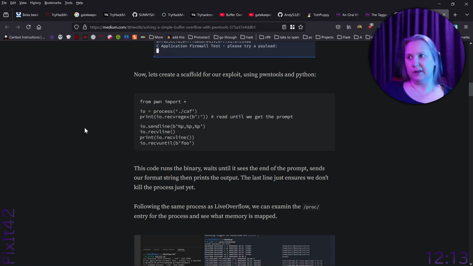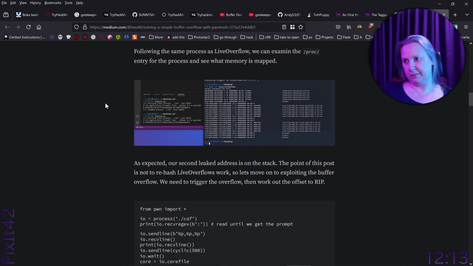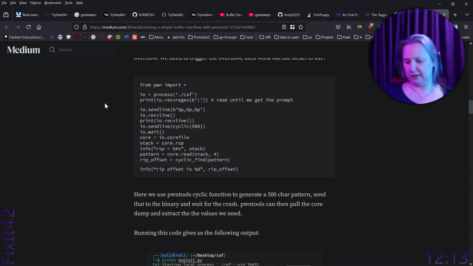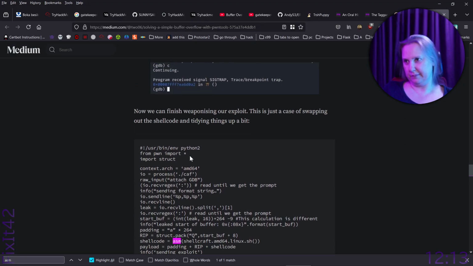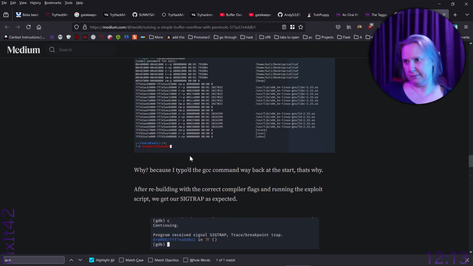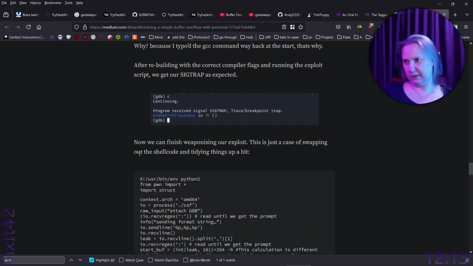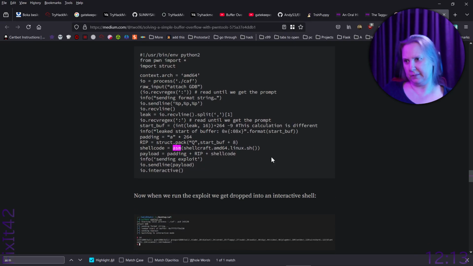So it's not really limiting in that way. So what I want to know now is that ASM function. Swapping out the shellcode and tidying things up a bit.